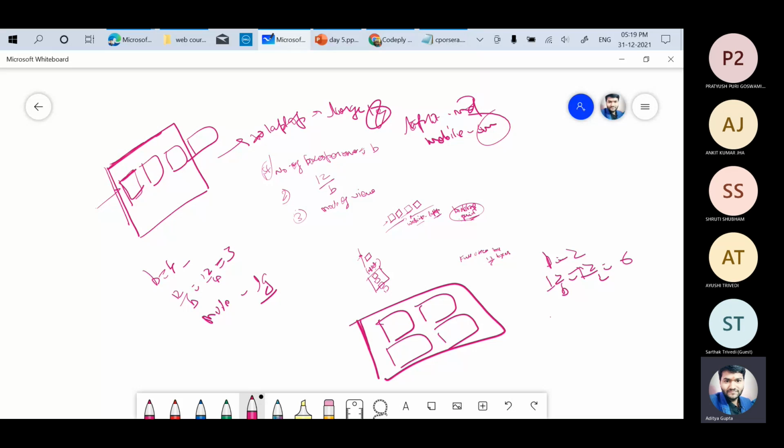Now you know what the mode is. You want to load in a tablet, so tablet mode is considered to be medium, MD. Now you know this. Let's consider one more, that is mobile. Last is mobile, then we'll do coding.